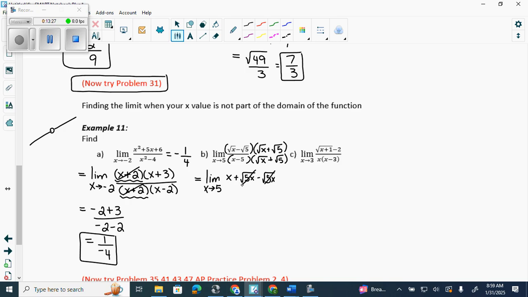And then negative root 5 times root 5 is negative 5, all over x minus 5 times root x plus root 5. We do not put those together, remember? I'm going to show a separate step, but if you cancel it off from here, it'd be fine. But I'm going to show it so it looks better. The limit as x approaches 5. I still have not plugged in my 5, because if I do, my denominator will turn to a 0 still, because the problem child's still here. In the top, I have x minus 5 in my numerator. In my denominator, I have x minus 5 and root x plus, sorry, plus root 5.